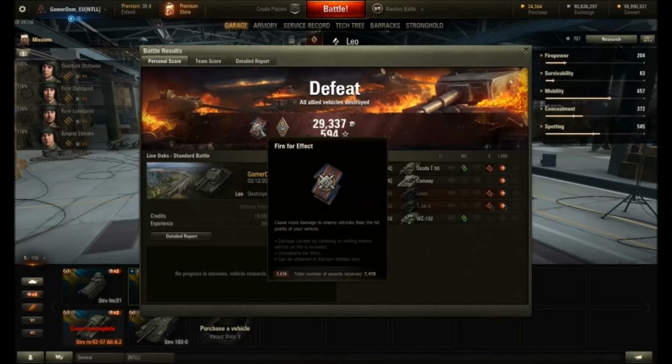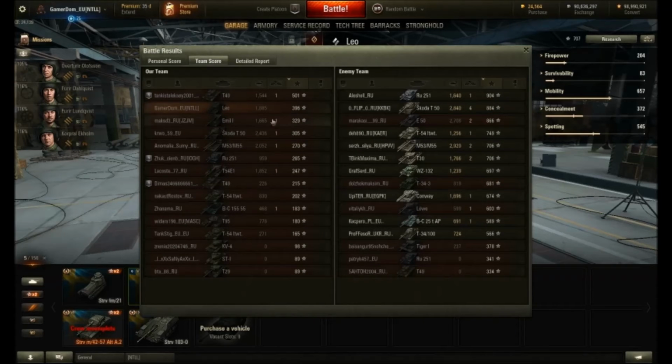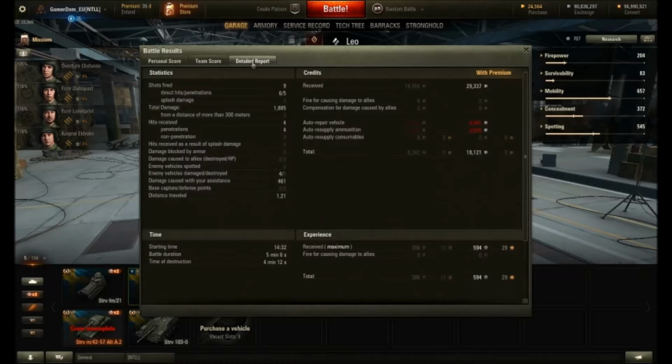So we got a fire for effect, bruiser. Obviously we lost. It wasn't bad for a tier 7 in a tier 9 game. 1800 damage, 396 base XP. I mean, the gun is very good on this tank when it's the top gun, but the reload is slow and the aim time is even slower, and that makes it rather challenging to play. Fired 9 shots, hit with 6 and penned with 5 for that 1800 damage. We took 4 hits and returned all 4 penned as well. Yeah. Nearly 30,000 credits after costs, which weren't that high, made 18,000 with a premium account and 594 experience.